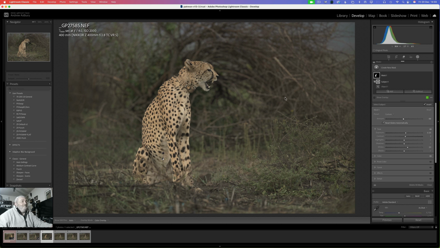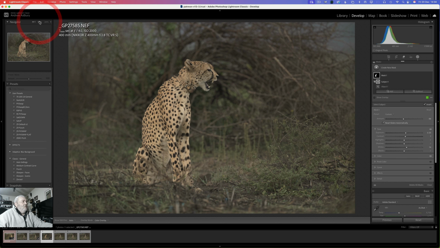Right, so let's go and have another look at colour again. And do I want to warm her up a little bit more? Maybe, but probably not as saturated. Okay, now because I've taken the saturation down, that's made her look a little bit brighter, so maybe I might just bring those whites down a little bit.